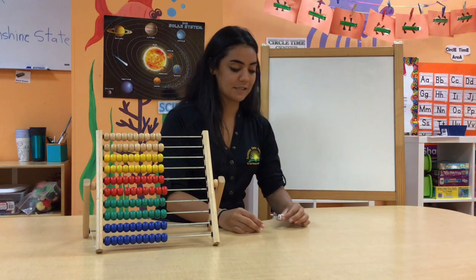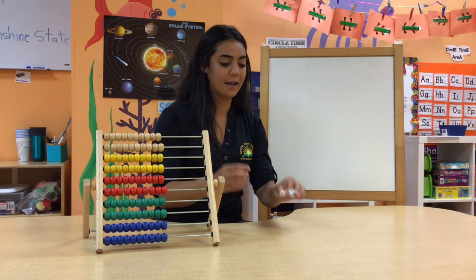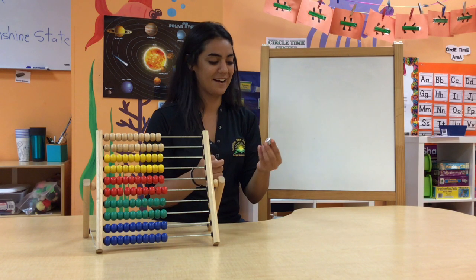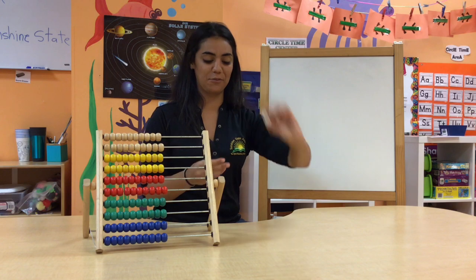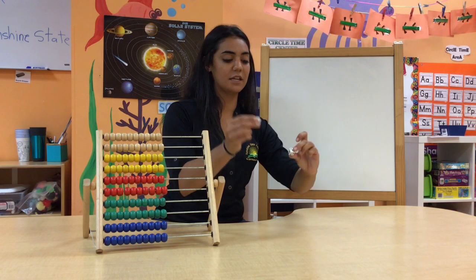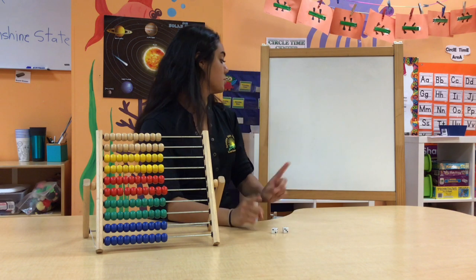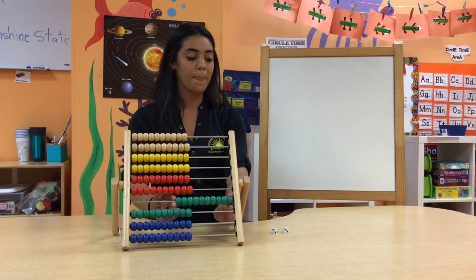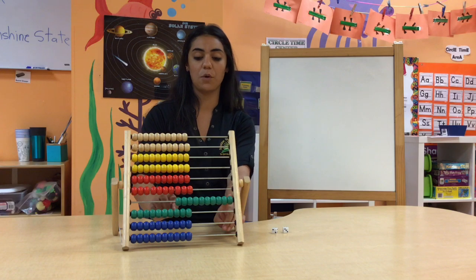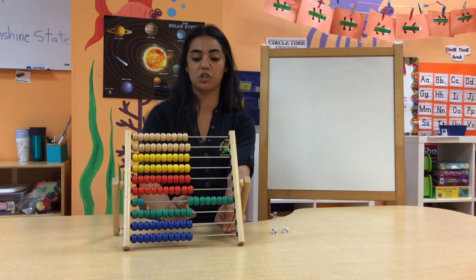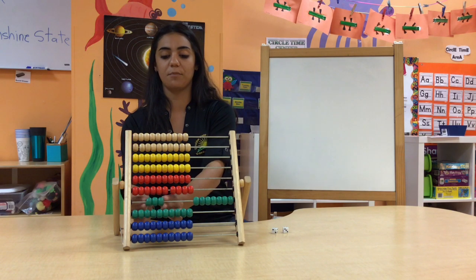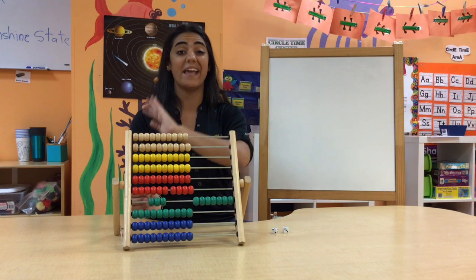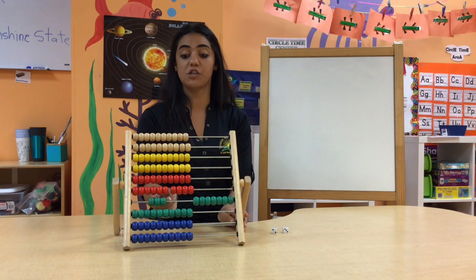Alrighty, the last numbers that I rolled were the number three. I grabbed it and dropped it — and I also rolled the number two. We're going to go ahead and do a subtraction problem. So let's go down here to the green line. We know we're going to need to start with the number three, so let's push over three. This is the number we are working with and we need to take away — say goodbye — to two of them.